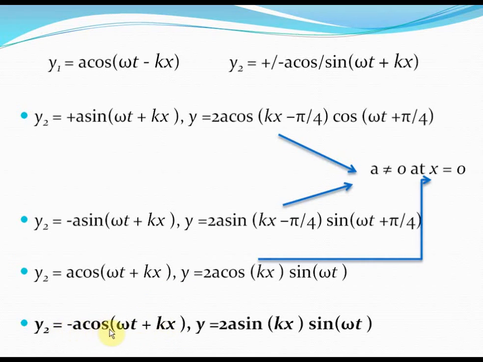When we consider this option, the resultant wave satisfies all our conditions. The resultant wave in this case, y1 plus y2, is y equal to 2a sin kx sin omega t. This is clearly a stationary wave, with varying amplitude 2a sin kx. Sin kx is clearly 0 at x equal to 0. This means that 2a sin kx, the amplitude of this stationary wave, is 0 at x equal to 0. There is a node at x equal to 0. So this is the final answer. y equal to 2a sin kx sin omega t is the equation of the superimposed wave.